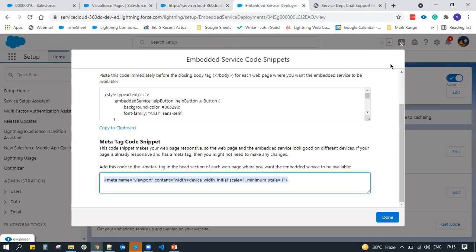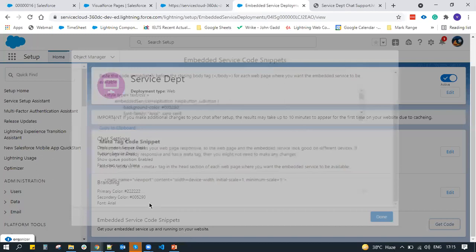But in embedded services, we have a functionality which is offline support. If none of the agents is available, in that case, just by clicking on this embedded services icon, right? Let me check one thing. There is a functionality known as offline support.